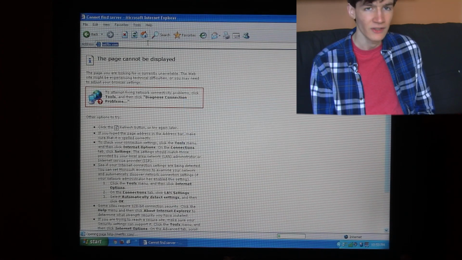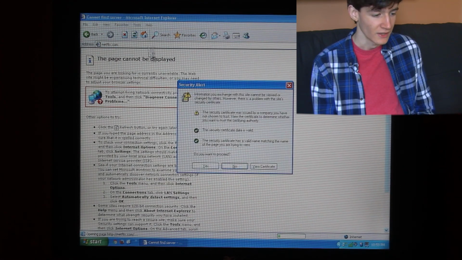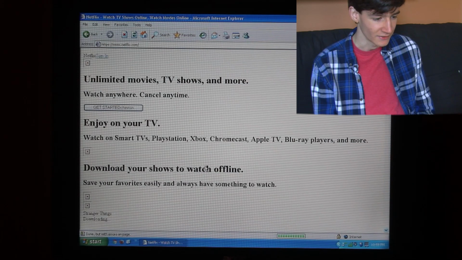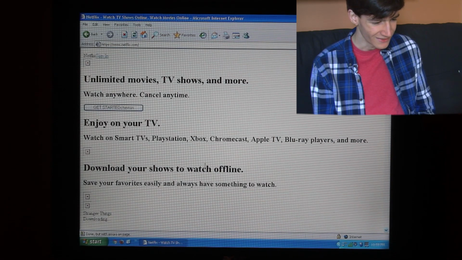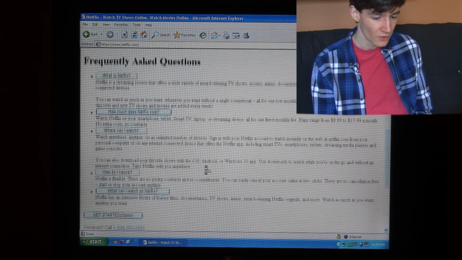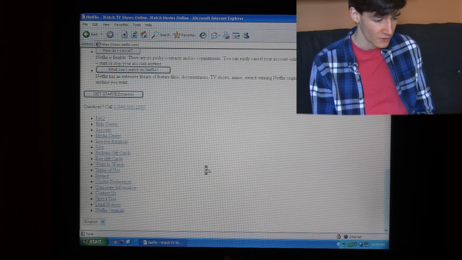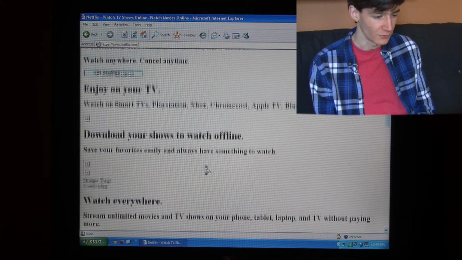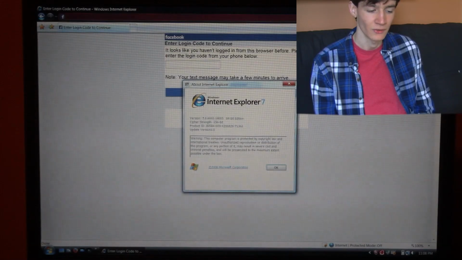Netflix was definitely a surprise. Netflix eventually, once I get past all these errors, loaded something, surprisingly, very surprisingly. I guess a rock on from me. Netflix supports Internet Explorer 6 in a strange sort of way.